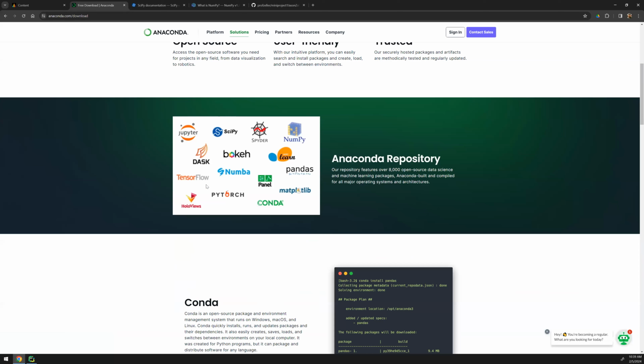So you're going to see some of these big names over here on the left. And ones that we will deal with in this class is Scipy. Obviously, we just talked about that. Numpy is one that's built onto there. We will eventually use things like Pandas data frames, right? And then we will also use matplotlib in order to graph out all of our data sources. So if we want to build pretty little graphs, we will use matplotlib for that. Other ones that people might use, TensorFlow and PyTorch, those are typical with machine learning.